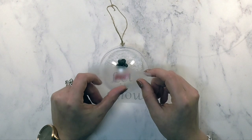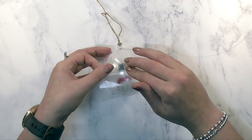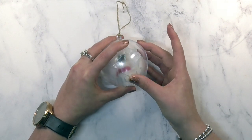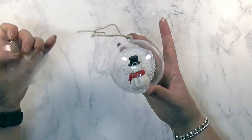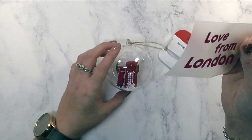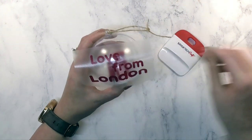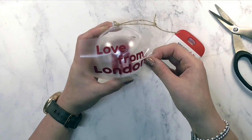I used a small roll of washi tape underneath my bauble to hold the curved surface in place. Then I pushed down the transfer tape — those little slits make it easy to work in small sections and curve around the bauble, rather than fighting with one flat piece. Once I applied a small amount of pressure I was able to peel away the transfer tape and leave behind just the vinyl. My top tip for vinyl on a curved surface: snip the transfer tape, apply the center first, then work outward in smaller sections pressing each down exactly where you want it.